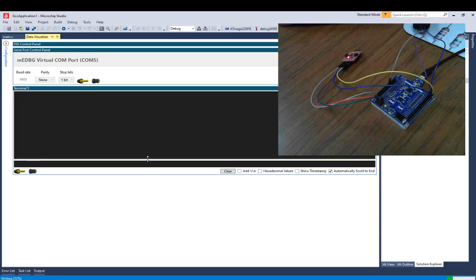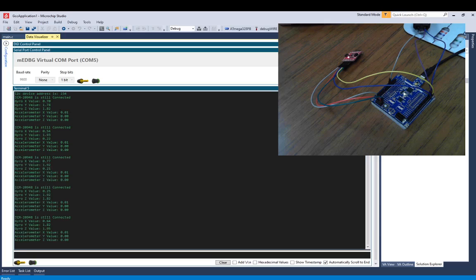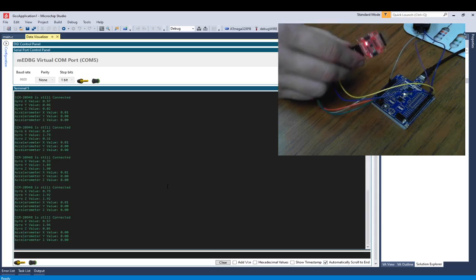So once we get the device connected, we'll go ahead and get that confirmation. Like I said, it'll show that it's going to give us our device address the one time, and that's going to repeatedly tell us if the device is connected or not. So there we're established, the address is 234, and that's going to say every time, the device is still connected, device is still connected.